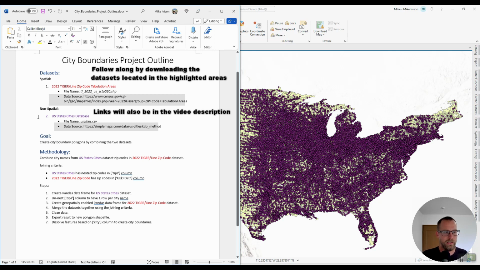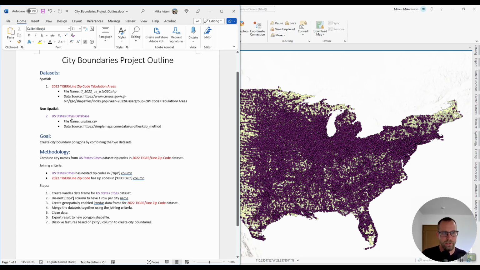the second data set is a data set I found from this Simple Maps website of the U.S. States Cities database, and is actually a non-spatially enabled data set that came in the form of a CSV file. In ArcGIS Pro, I brought that CSV file into a table and then made points based on lat longs, which is what you'll see on the screen. It is not, it's just tabular information.